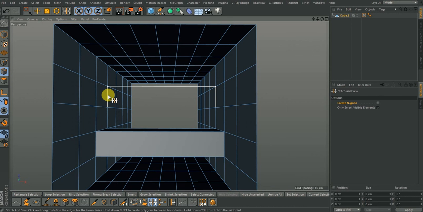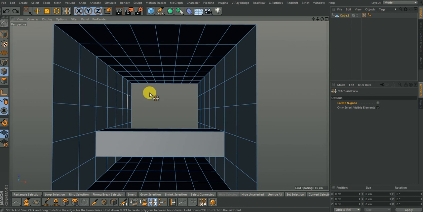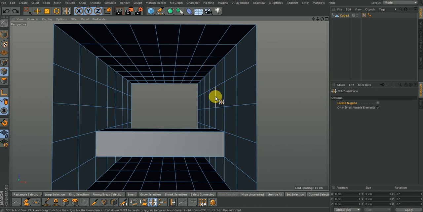what happens is that the edge that I am dragging to the other edge will be the one to move, to join. You notice this is the edge I drag, and as I drag it to the other edge, this one moves to meet it, to be stitched to this. So if I come to this place and drag from here to this place, this edge on my left goes to the right. So I need you to know that when you're using stitch and sew, the edge that you drag to the other edge is the one that is moving.